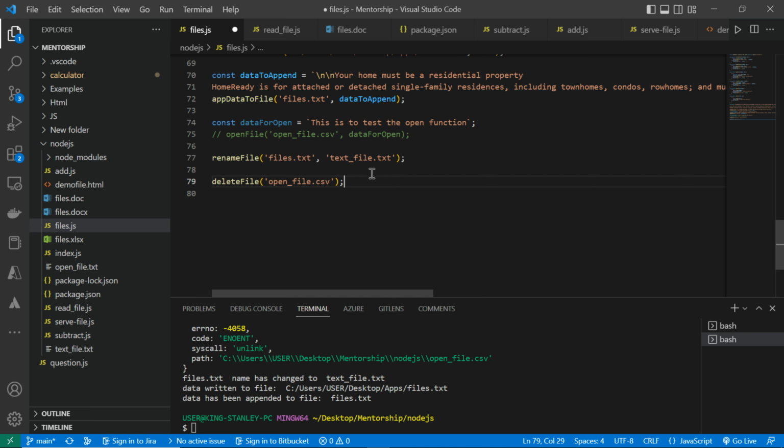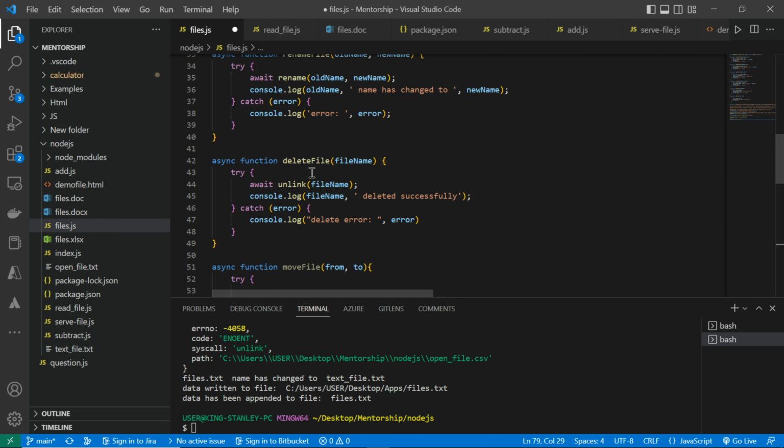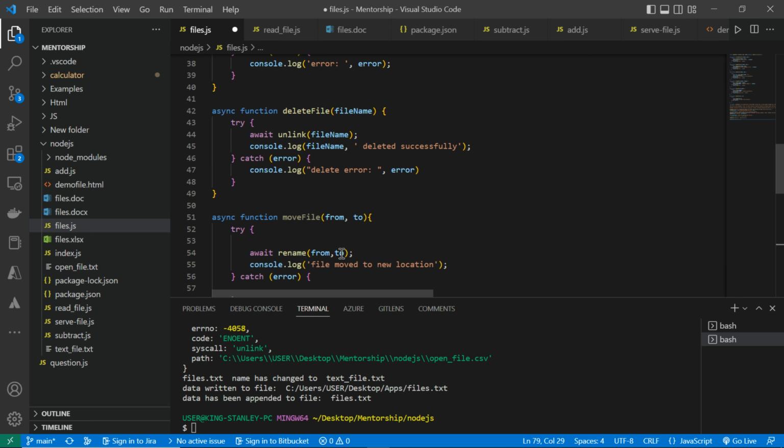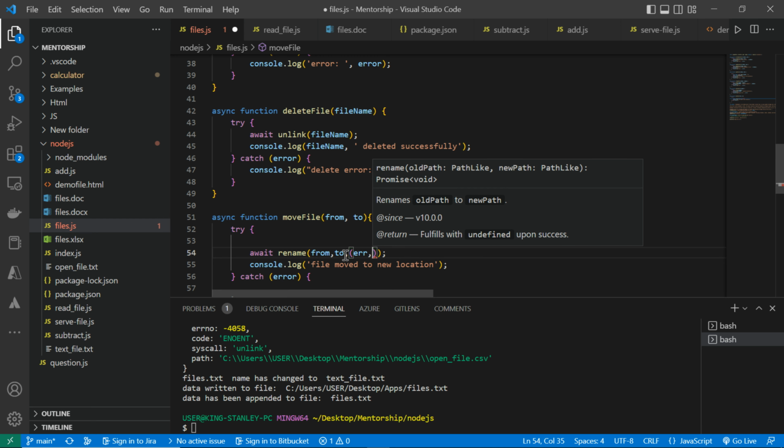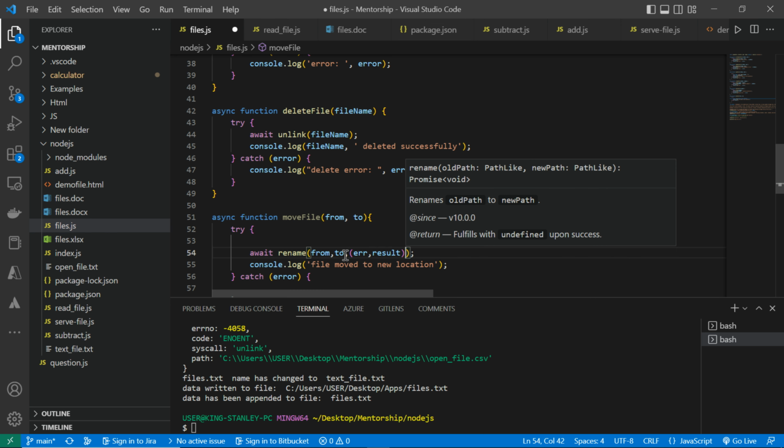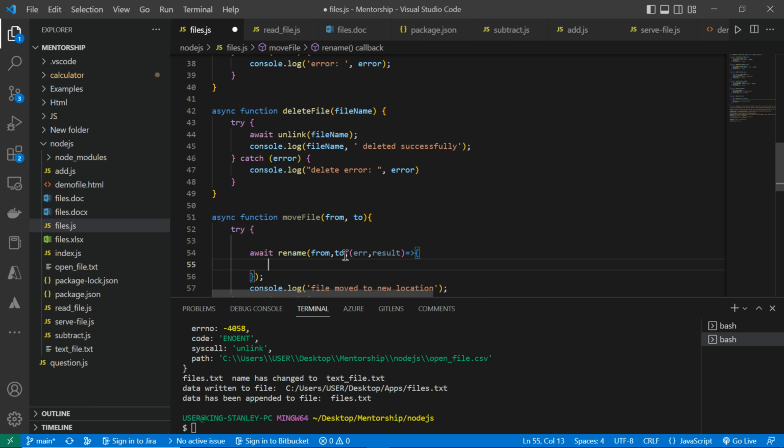functions. The other one with the callback can make our code look more complex. In such a case, when we do something like this, we now need to specify a callback function here where we can then have error and then results. This is now making our code look more complex. Now we can begin to do if error here. If error, what we did in the catch block of the try catch, we can do it here: console.log error.